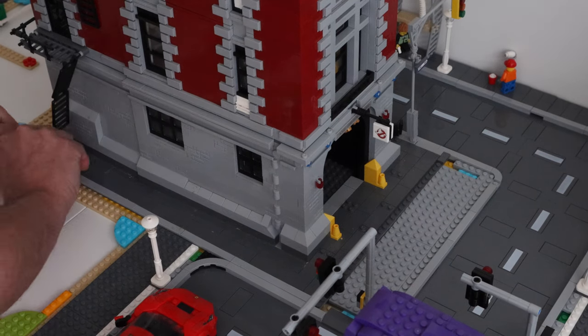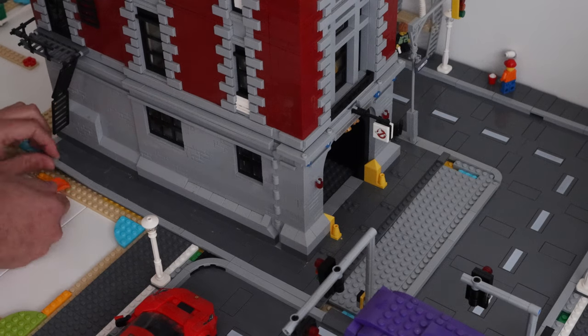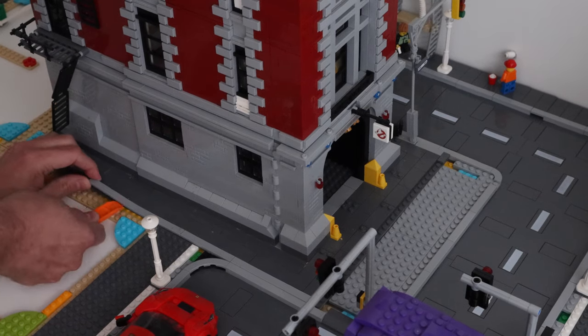We're also going to need to add a driveway to allow access for X01 from the firehouse to the road, and we'll also need to add a drop curb.